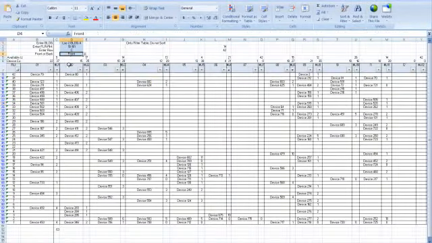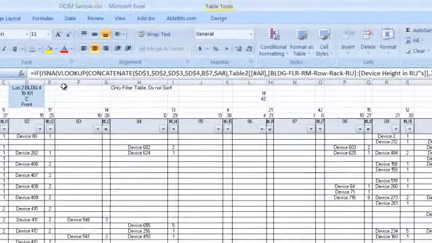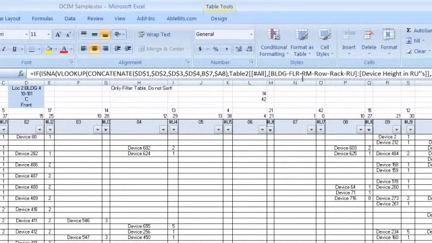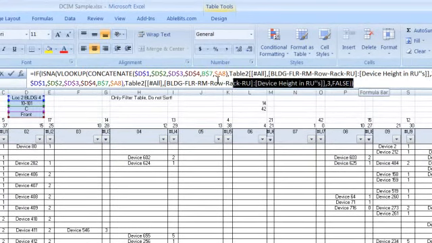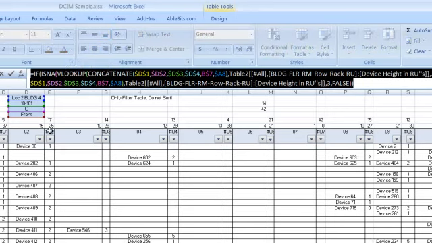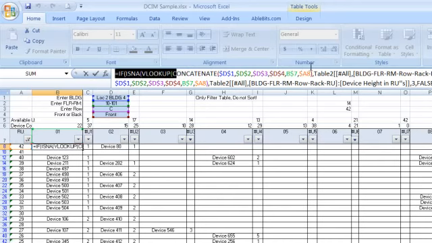You just have additional lookups here, and then when you drill down to how do I find that device, if you look up the top here, that's a pretty big formula. And I'll drop this down so you can see how large this formula is. When I highlight it, you can see the items that are included in the formula, the cells that are included in the formula. So obviously the things I'm looking for that are concatenated for me, well, I'm using that same concatenate function in the formula itself.